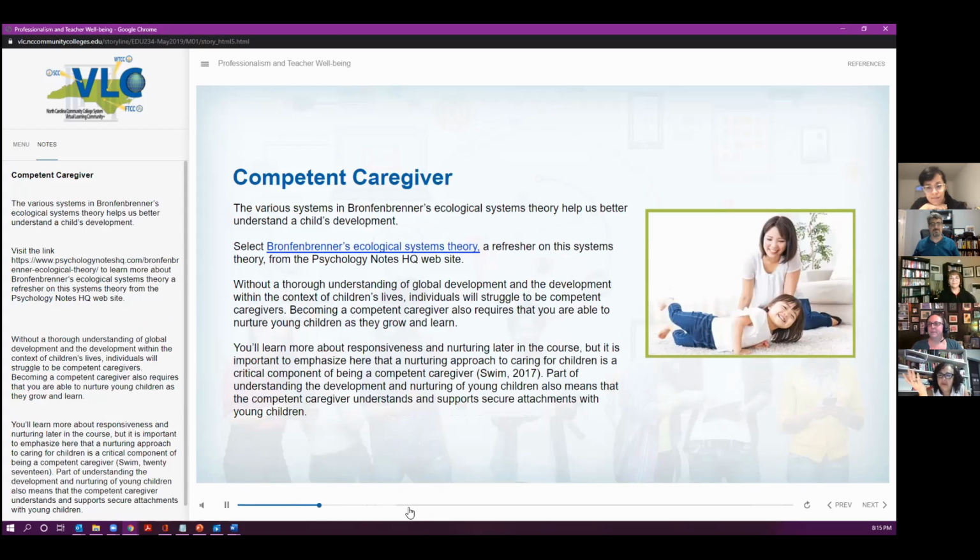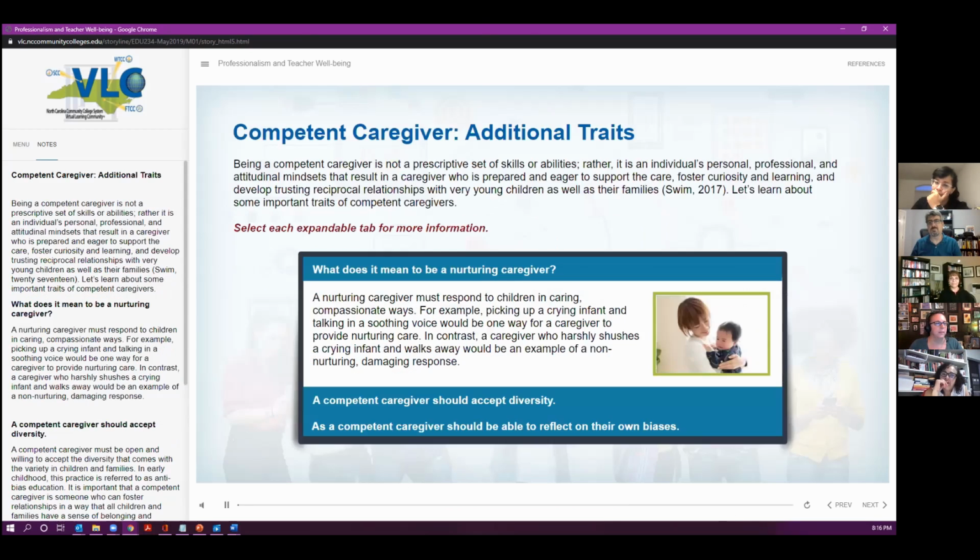So my question would be, you're referring to the developer, which I understand is the SME. No, the SME is the separate person. The developer made this. I wrote the words as the SME. Okay, and then the ID is the person that designed the slides and all that. Yeah, that made what you see on the screen right now. I wrote the words, they put it all together in this format and made the clickable pieces.